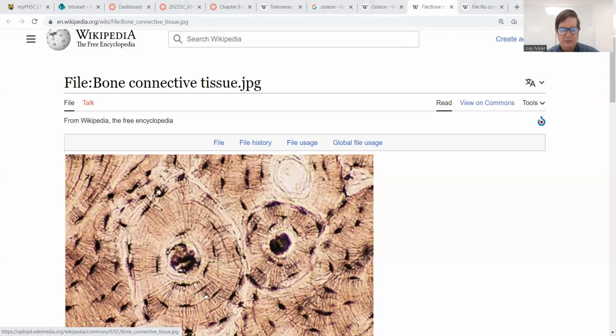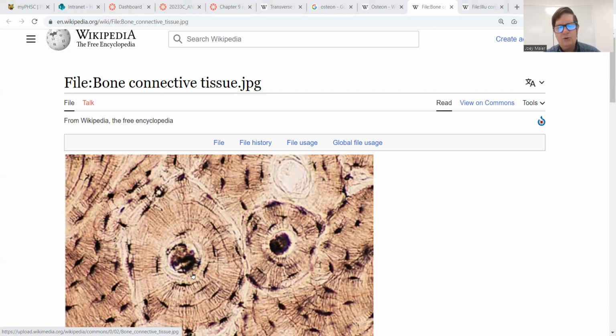One here, one here, one here, one here. Those layers are called lamellae. We use that term anywhere that we have layers. And think of the English word laminated. If something is laminated, it's made of layers that are stuck together. Well, lamellae are layers of ground substance. And the mineral the compact bone lamellae are made out of would be hydroxyapatite. That's mostly salts of calcium, salts of phosphate.